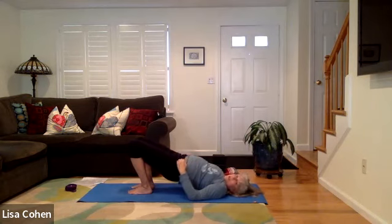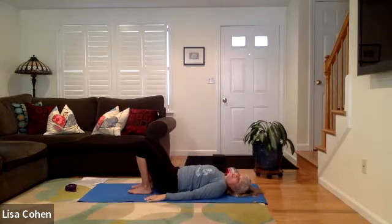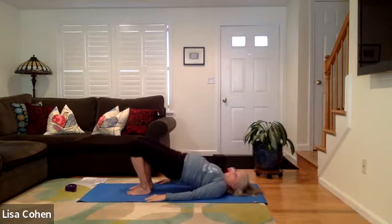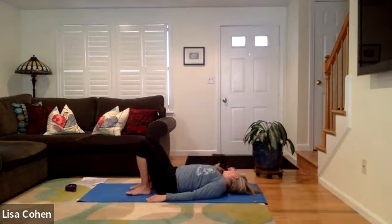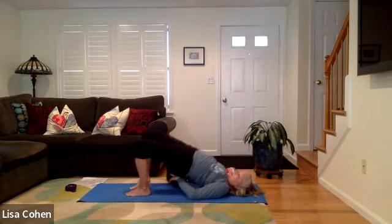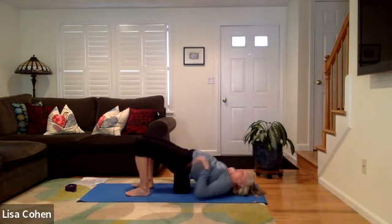And with each inhale, I'm pressing the belly a little bit closer towards the ceiling as I progressively make my way into Setu Bandhasana or bridge pose. Lifting and lowering. Now, when you think you've got enough space behind the back to slide that stack of blocks, or one block, whichever works for you here, pressing the belly towards the sky, blocks come under the sacrum, relaxing the low back here.